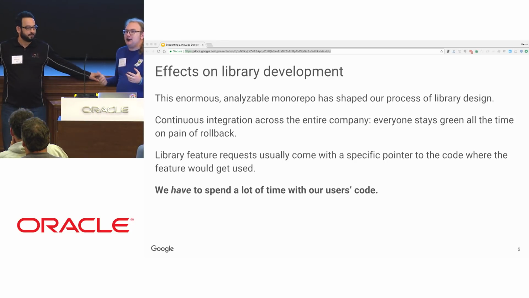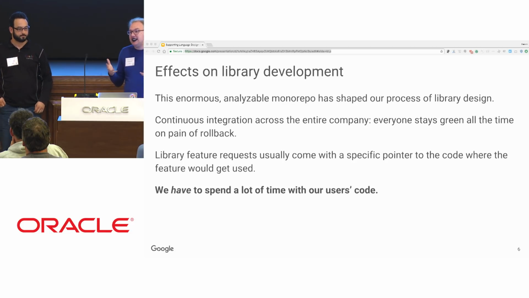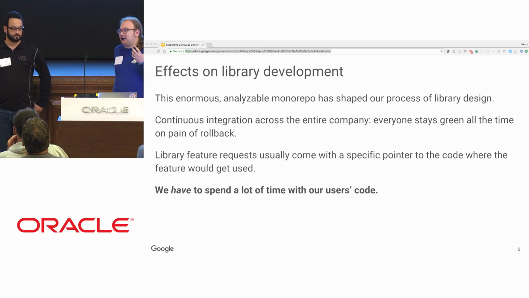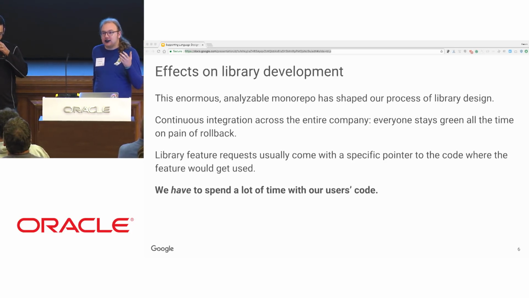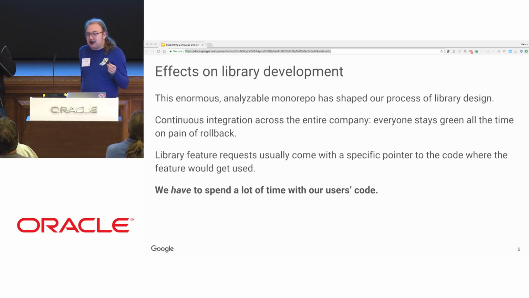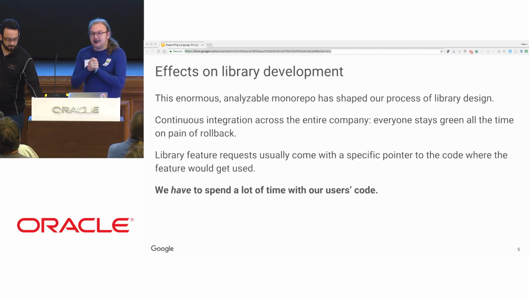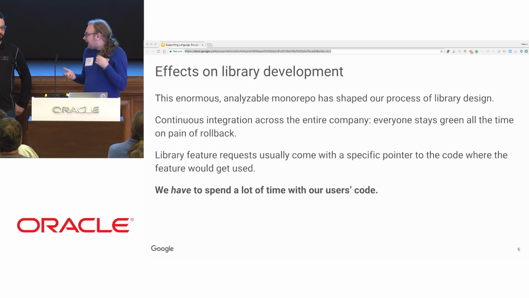So part of the experience of developing libraries in this context of this enormous monolithic repository is that we have to get down and dirty with our users' code a lot of the time. Among other things, there is continuous integration across the entire company. If we broke everybody, and everybody builds against us at head, we would be rolled back, even automatically.